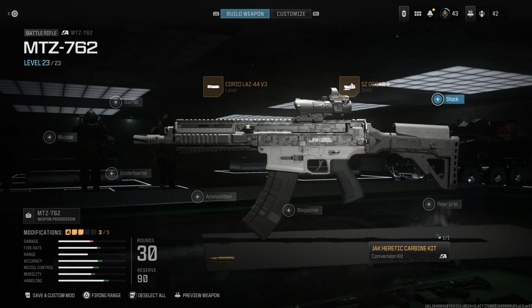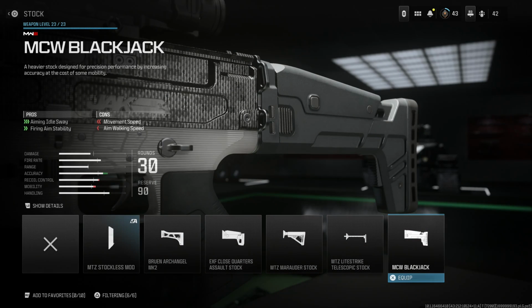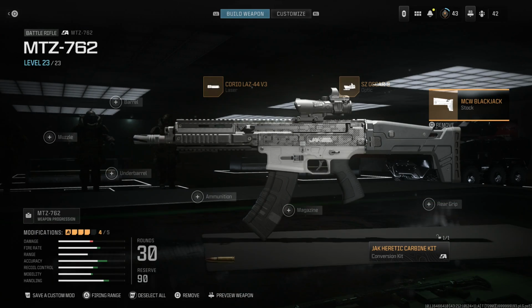Buttstock option: at base, you have the same buttstock that you have, I believe, on the CZ BREN 805 here in the game. So you're going to want to select the same one that comes with the BREN 2 BR, which is the MCW Blackjack stock. This is going to give you aim idle stability and firing aim stability, the cons being movement speed and aim walking speed. We'll go ahead and select that.